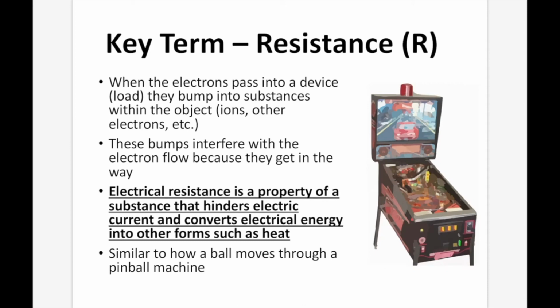Think of it as kind of like a Plinko machine too, if you've ever seen something like that, where you have different objects laid out inside the Plinko machine, and if you drop a ball, it's going to come down here, hit that, deflect that way, and it's going to keep deflecting until it reaches the bottom. And the more of those deflections there are, the more resistance it's facing.